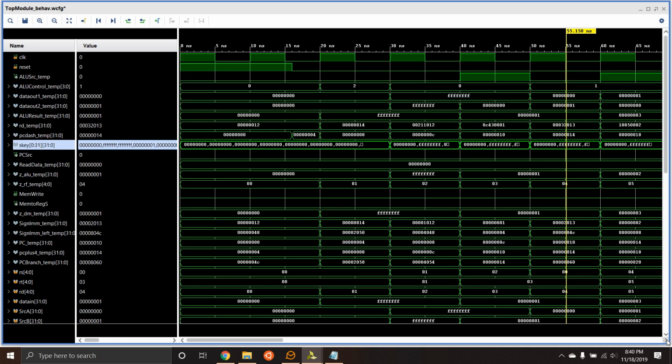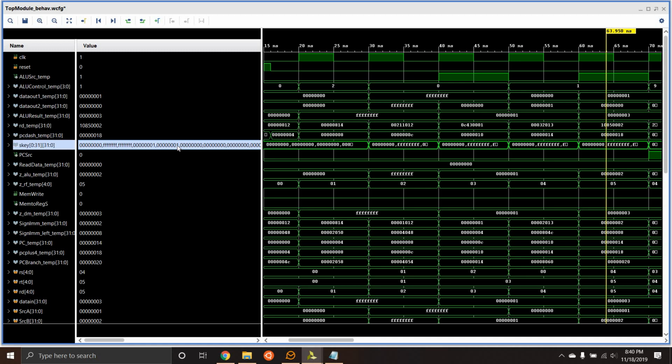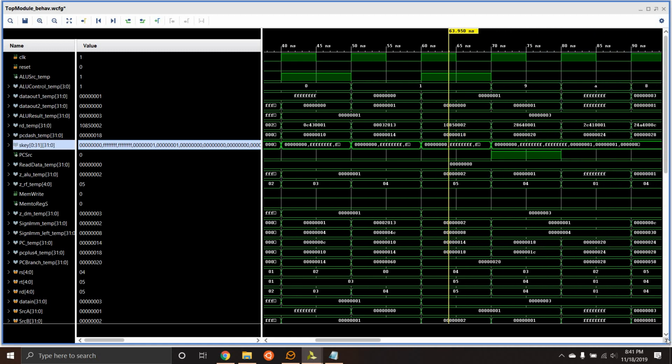In the next instruction, we are doing an R0 OR R3, in which R4 gets updated with 1. As you can see over here, R4 is updated with 1. In the next instruction, we are doing an R4 OR immediate with 2, and the update is on R5, where R5 gets 3, and as you can see, R5 gets a 3.